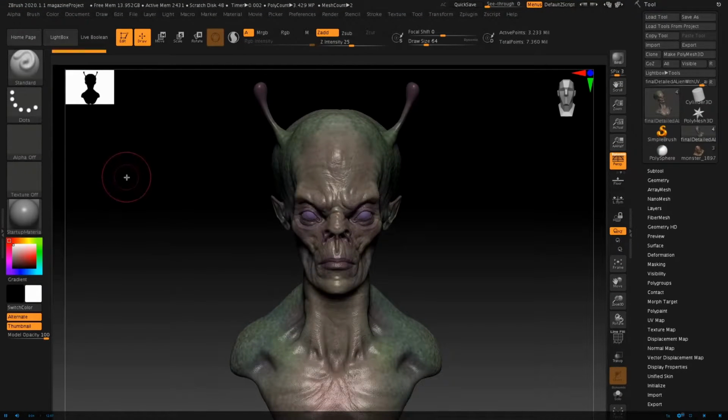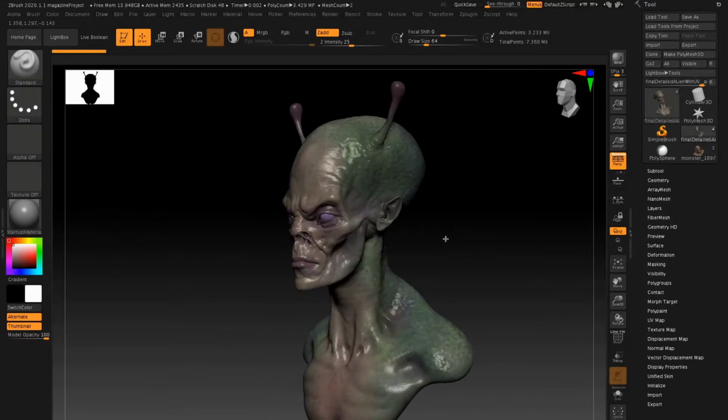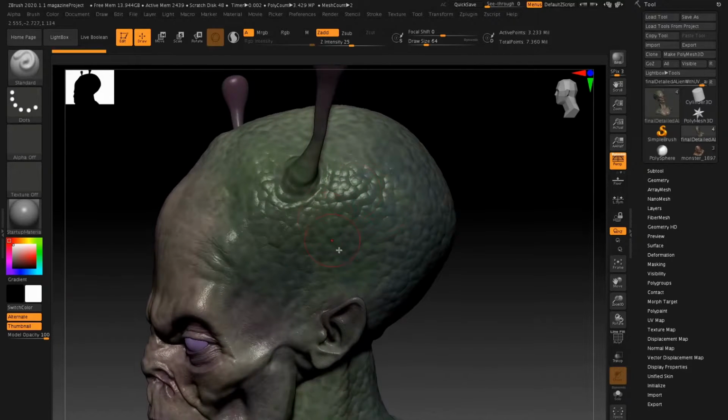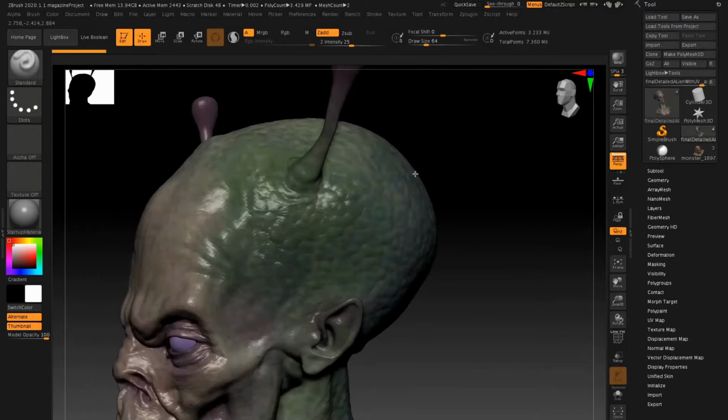Now let's take a look at something new in ZBrush 2020, and these are the extractor brushes. The extractor brushes allow us to take a model which has an area of detail that we like, say for instance this bumpy skin texture on the back of this alien's head. We can extract this, both the sculptural detail and the RGB color, and then we can apply that elsewhere as an alpha with a brush. So let's take a look at how we can do that now.